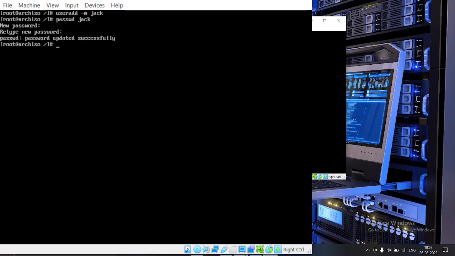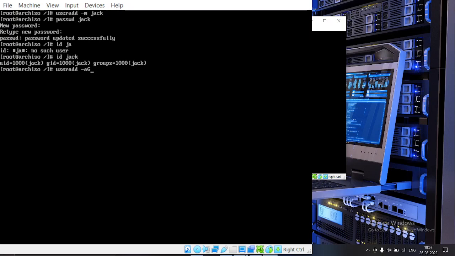Retype it. Okay, now Jack is not a superuser, of course, and does not have superuser privileges right now. If we do id jack, we see the groups Jack is in.